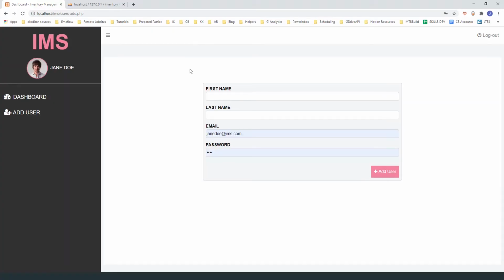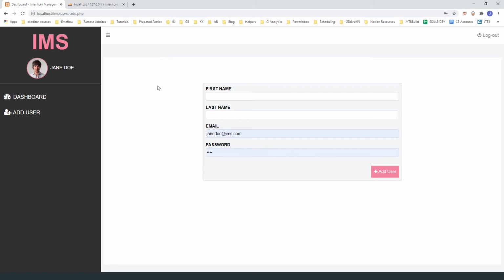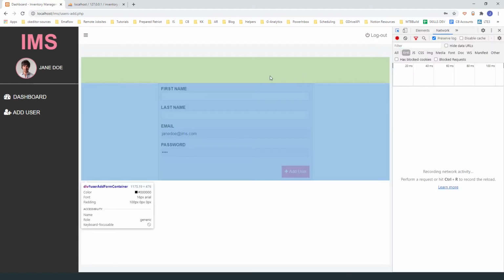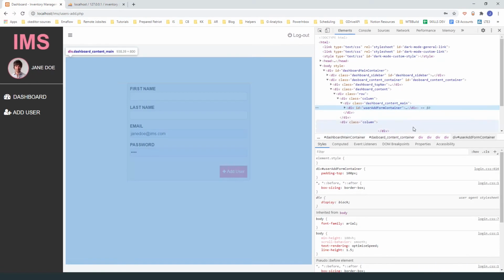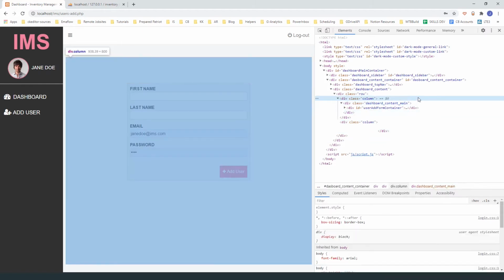Let's refresh. Let's try to check the console, or check the HTML structure. There is a row, we added this column and then another column.